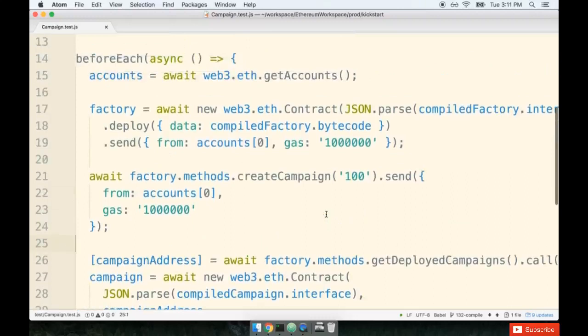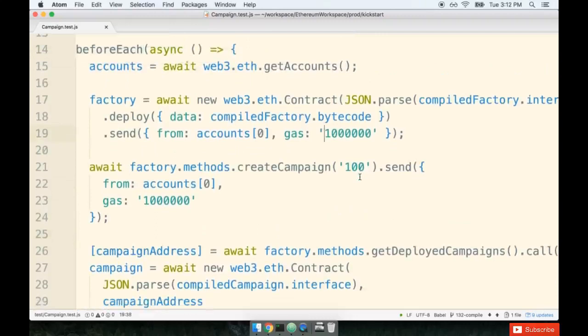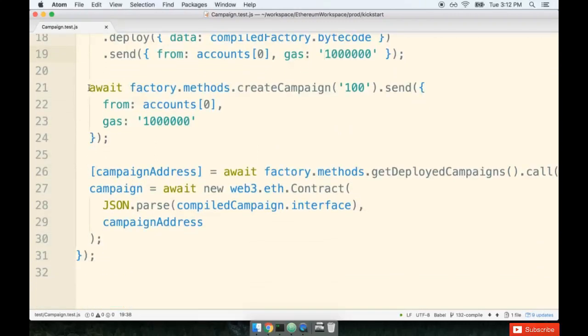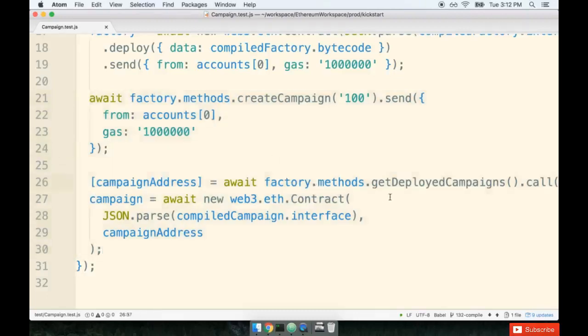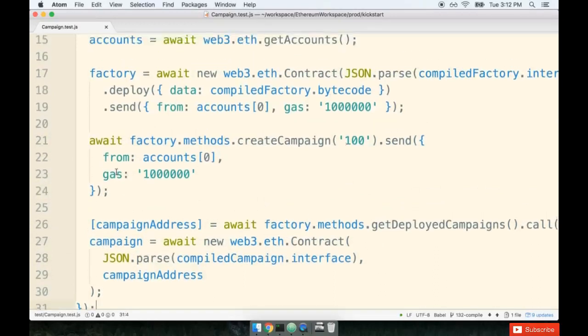All right, so I think that's it for our beforeEach helper. I know there's a lot of code that went into there, but we're all done now. And at least we don't have to constantly replace or redo this logic inside of every single it block. If we had not been assuming that we probably need an instance of a campaign inside of every test, we would have had to basically reproduce this code all over the place. And that, of course, would have been very annoying. All right, let's take a break here. We're going to continue in the next video where we're going to write out our first test, and then we're going to make sure that all this stuff works. So I'll see you in just a minute.